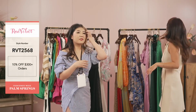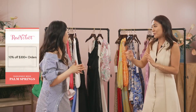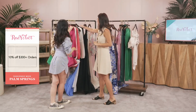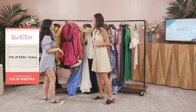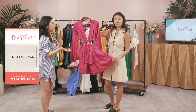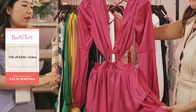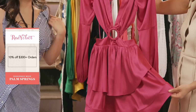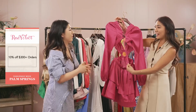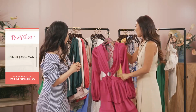Sure. Guys, we do have a couple of extra minutes, so I do want to showcase my favorite style out of all of these. You have to pick one as well. Which one is it for you? So for me, it would be this style dress. It's really, really bold. It's one of our best sellers, and everyone likes this material. It's soft, satin's coming back in, and they love the tie in the back as well. It's just elegant. It is really elegant, yet it's really sexy and cute. It's all the great things in one dress.